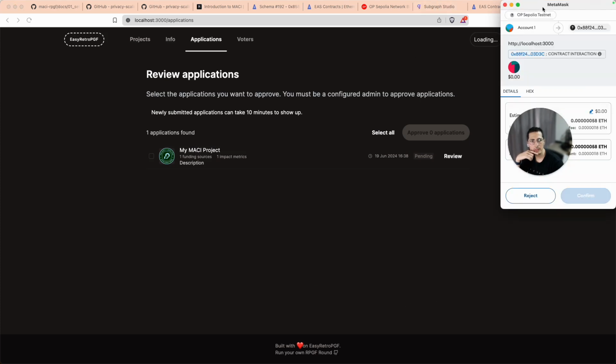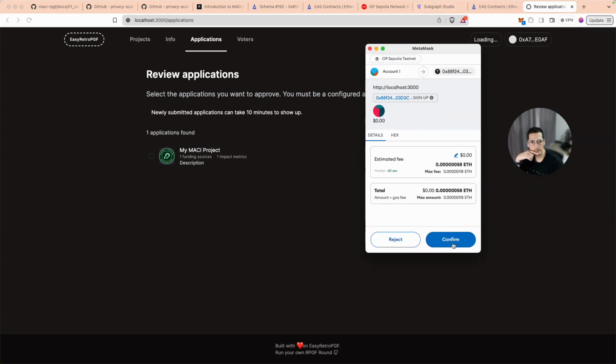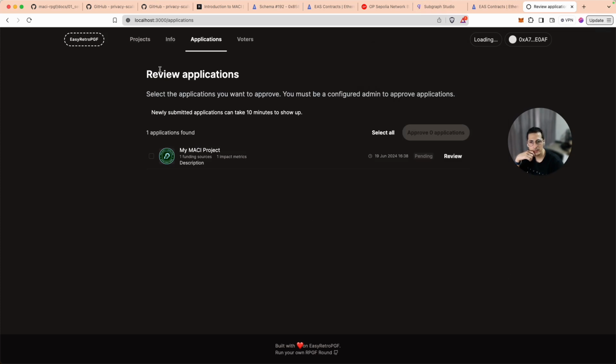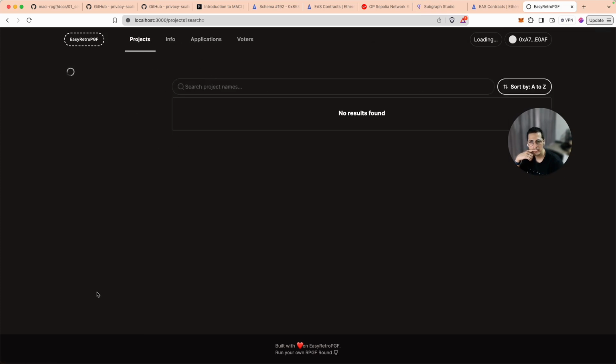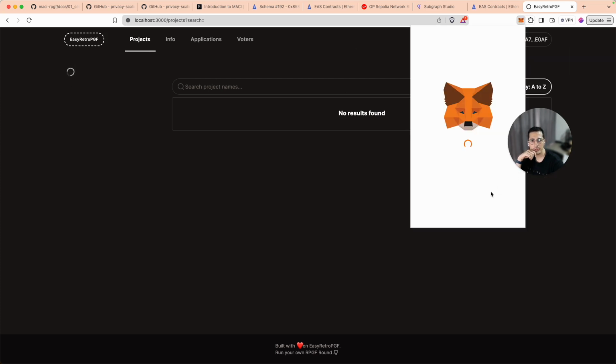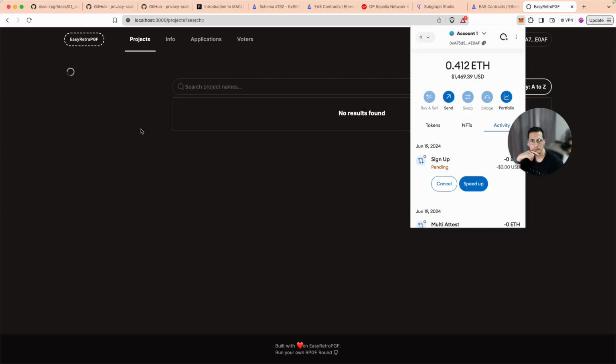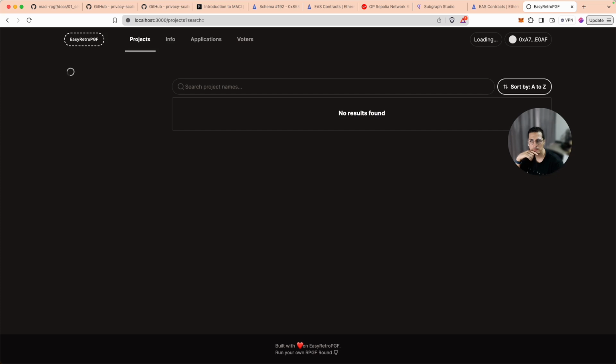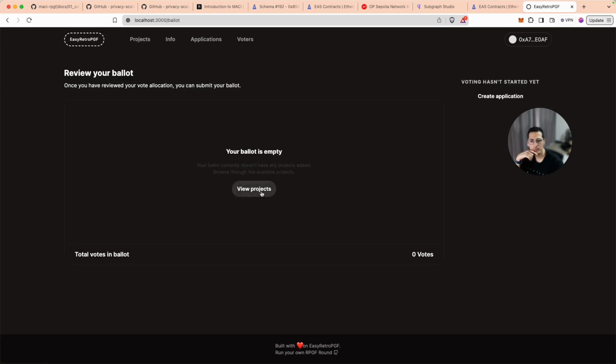I'm going to do the sign up now, and let's wait for the application to refresh. Right now it's waiting until the application is confirmed. And as you can see now, I can see my ballot, which means that I'm able to vote.